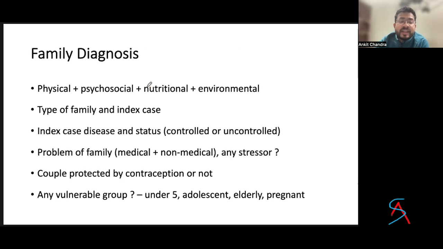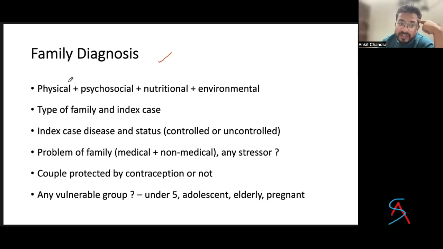then mention their examination findings. Now comes the very, very important part, because after the history, most examiners can tell you to skip or tell you only the relevant examination findings and come to the family diagnosis. If they are in too much of a hurry, most examiners might not even listen to your history or examination. They will directly tell you, okay, tell me the family diagnosis or the case diagnosis.